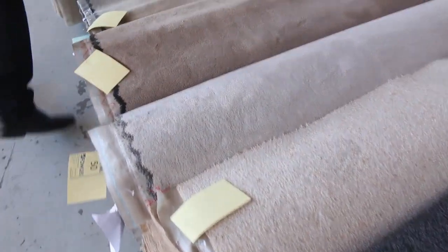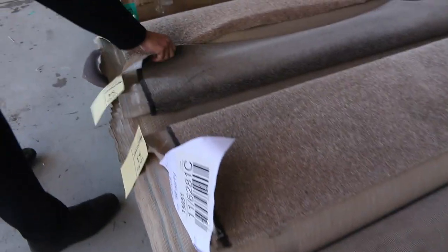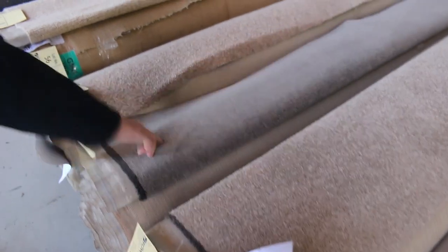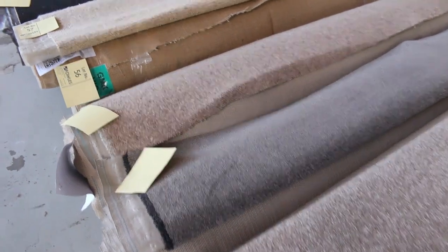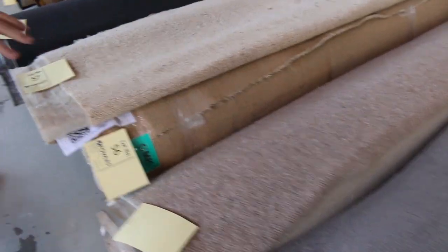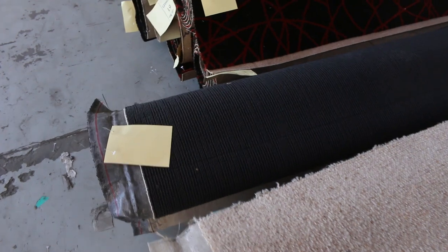Some more plush piles in solution dyed nylon — we've got some greys coming up. Lot number 54 is a great little room-lot size, 6.1 metres of grey twist pile, which would normally retail around about $100 a metre; I'll be thinking around $30 to $40 for that. Some more berbers there also, so if you want berber carpet there are some nice roll sizes — good room lot sizes.